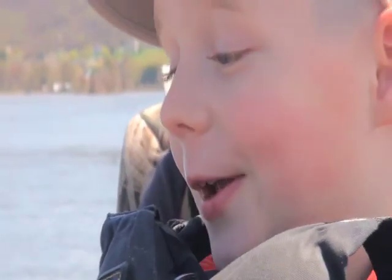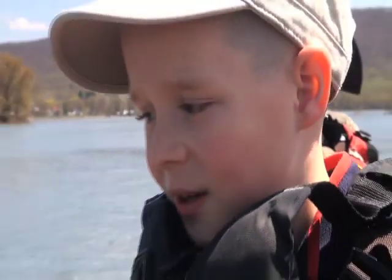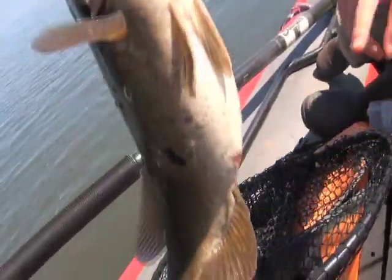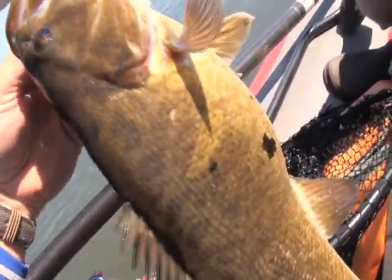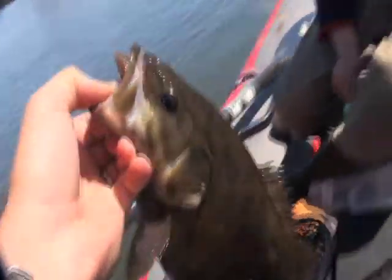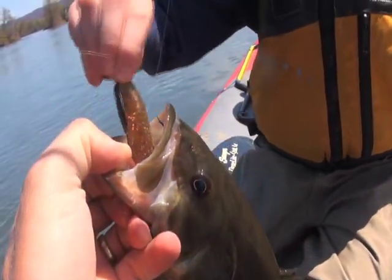Got it. I'm amazed. I'm gonna take an estimate guess, about 19. 19, all right, we'll see. He swallowed that bait. I don't think he's 19, but look how fat he is. And it looks like he even has some bird marks. She is probably a girl, because she's fat and it kind of looks like she might have eggs. Take the hook out, and we'll get her back in so she can do something with those eggs.